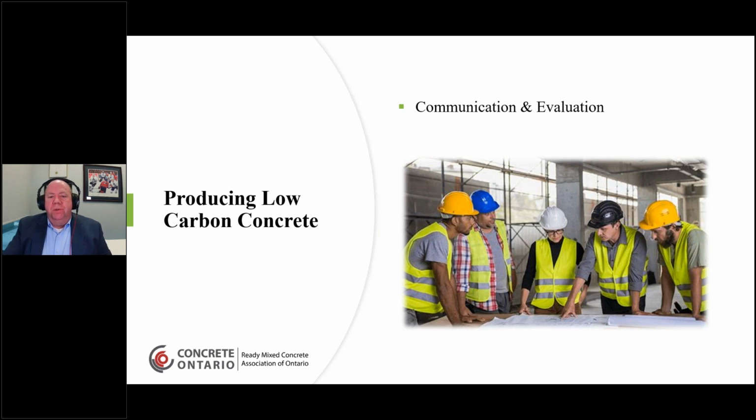When we get to evaluation, the very first one that's going to come up here is communication and evaluation. As soon as you start to set a limit when it comes to the total amount of carbon in the concrete that we're supplying to the job, now we have an interaction between the designer, the contractor, and the concrete supplier. And in our previous webinar, when we showed our industry average EPDs, you saw two different cement types, GU and GUL, and you saw supplementary cementing materials ranging from 0 to 50% slag, because that's the primary material we use here in Ontario.